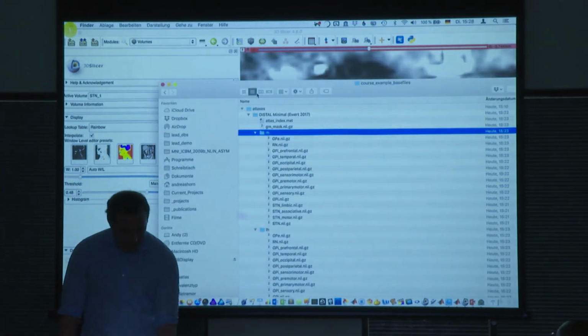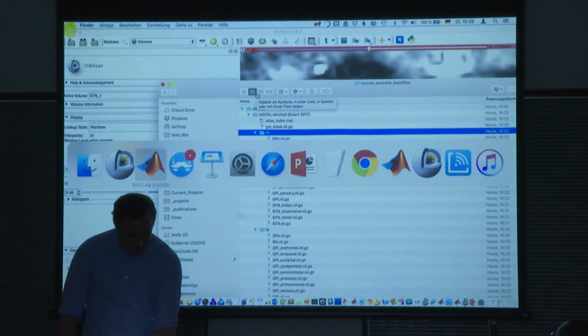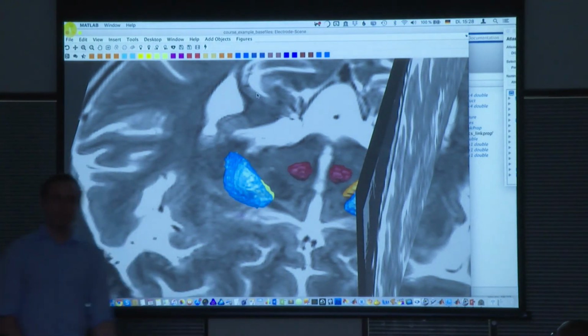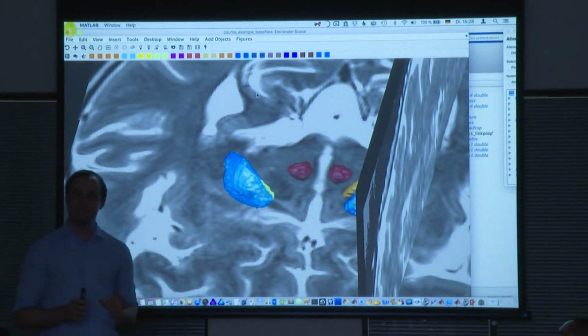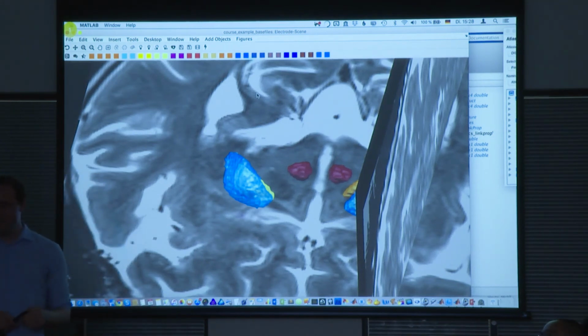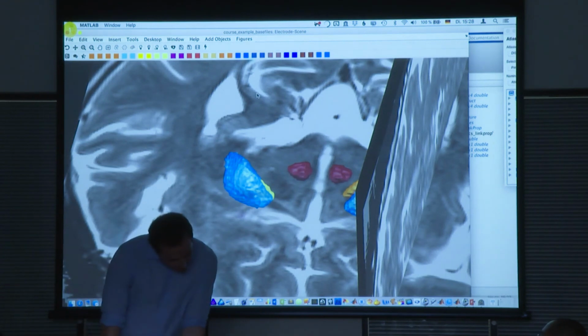Okay, so we're a little bit over time already, but I think this was important. So this is really one of the most important steps, normalization. Please approach us if you haven't understood it or if you have problems. And I would now hand over to Xinyi to give you a talk about the ES here in Shanghai. And then after that, we have Friederike talk about electrode reconstructions.